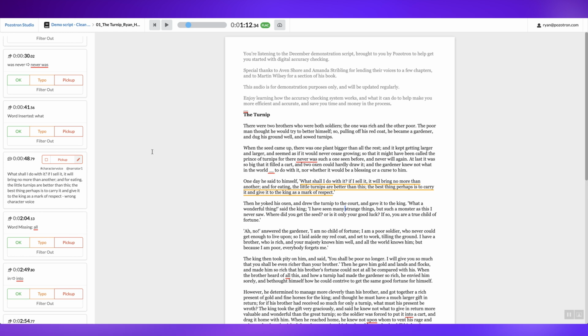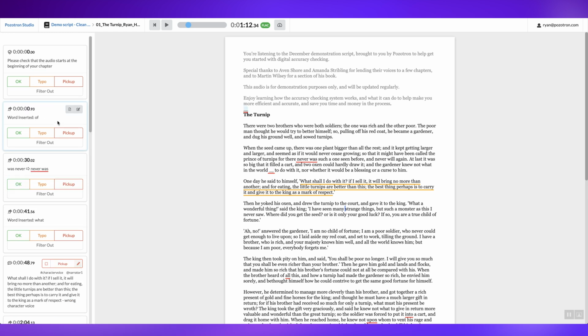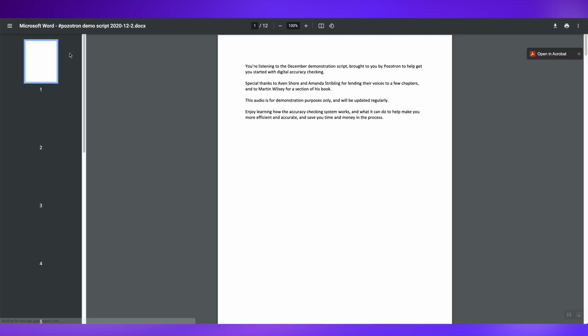There are three basic categories of annotation. For every audio file, there's a head and tail note. These remind you to check that the narration at the beginning and end of each file matches with the text at the beginning and end of each chapter. This is a failsafe to ensure that there's no missing audio in those two places. If you need to see the original manuscript to check this, click the script icon in the annotation box.